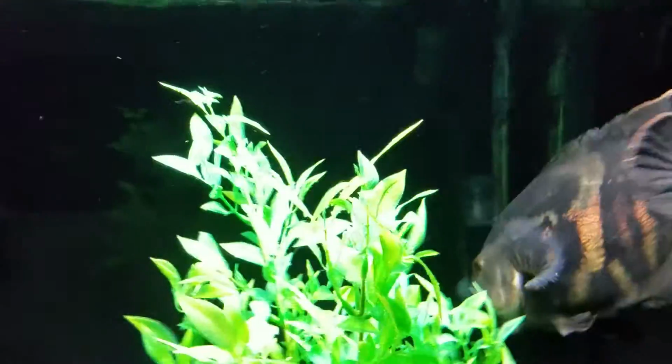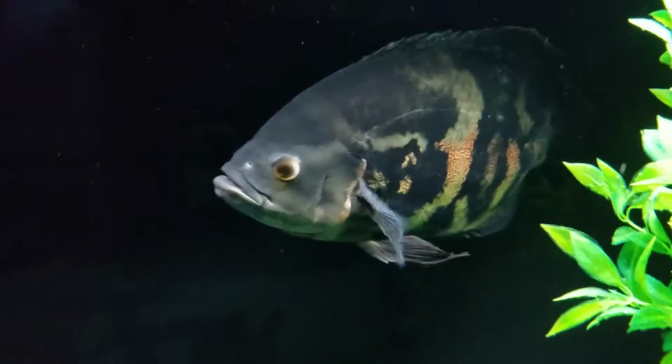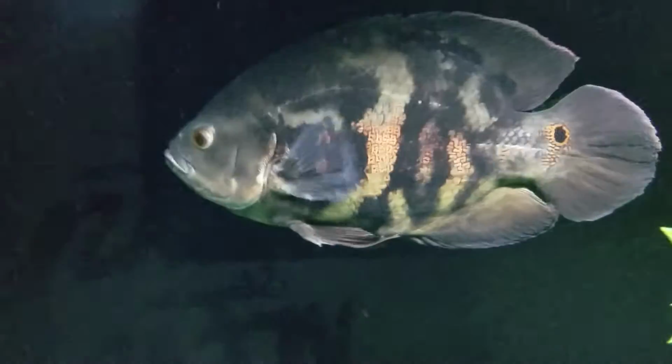And Zeus, the bully, the fish that's being aggressive, he's stressed also. People don't realize that. They think it's just the fish that's being picked on that's stressed out, but it's also the one that's being aggressive. He's stressed out probably even more because he doesn't want him there, and he's doing everything he can to get him out. But there's really nowhere to go. Reality, there's nowhere to go. So he just keeps getting more aggressive, and pushing, and things happen.